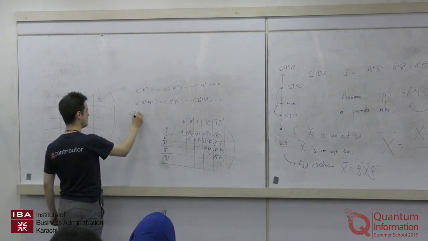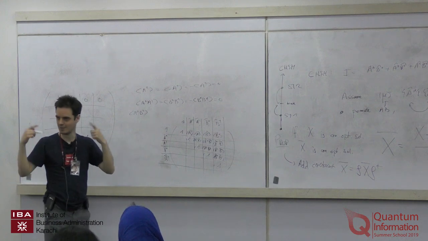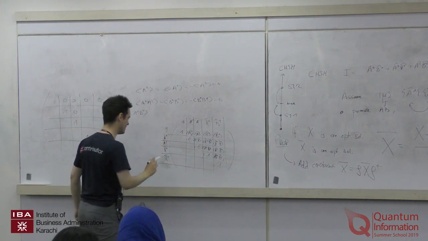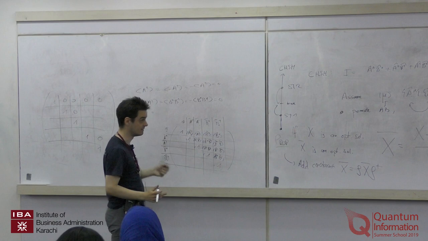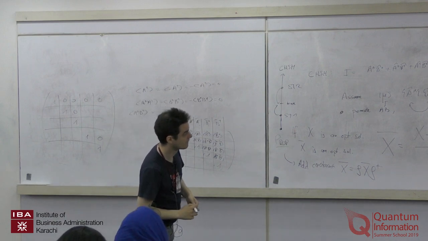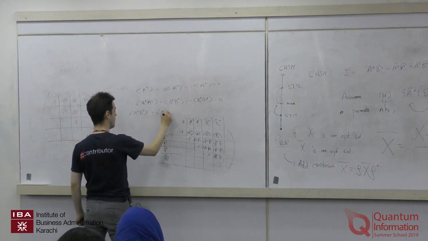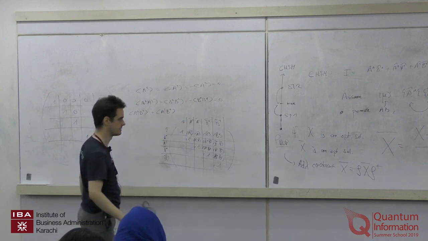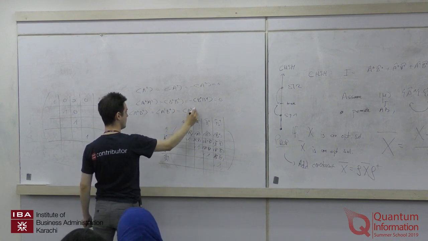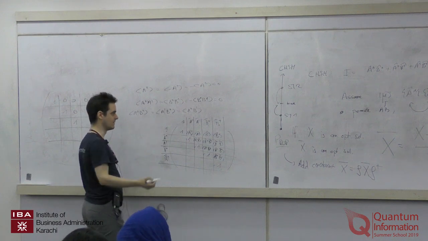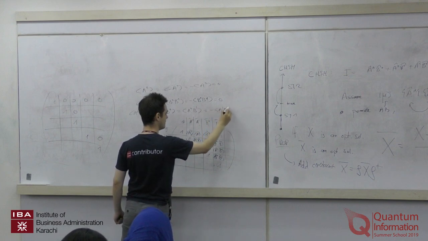Now we are getting A0, B0. Don't forget that now I'm getting lazy and I don't put the hats everywhere. Don't think that it relates to the operator we have seen right now. I just want to make sure of that. A0, B0. Of course, I can permute the parties, but that doesn't give me anything. If I flip A0 and A1, B1 takes a minus sign, so this is equal to A1, B0 by the permutation on the right. But now this is not invariant on the flip of AB. This is also A0, B1. But now I know that I can apply again the thing on the right, and I get minus A1, B1.